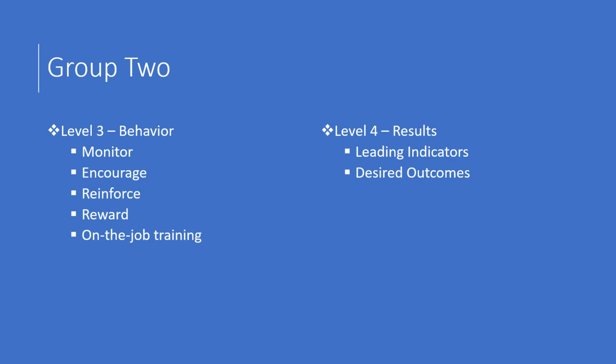Level 4 can be the trickiest of all of them. This is results, because sometimes results are really hard to measure. Is it directly because of the instructional design and the training? Can we positively say, for instance, if you are training a manufacturing floor on a new piece of equipment, was it the training that led to an increase in production speed, or was it purely the new equipment that led to that?